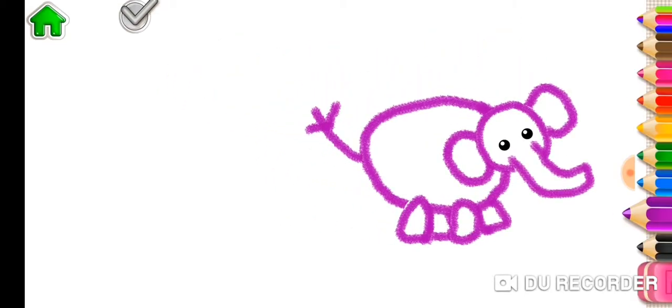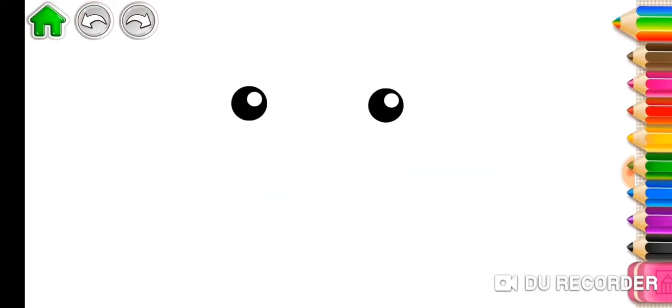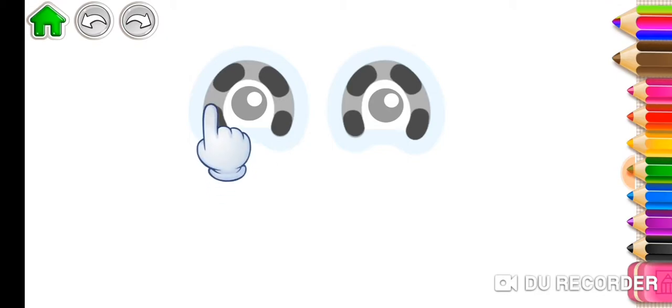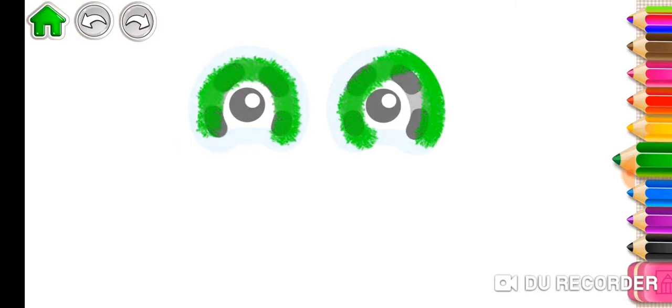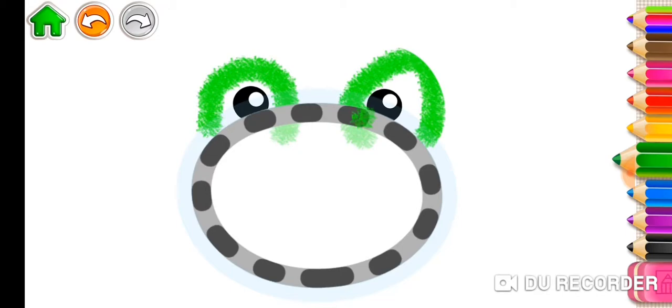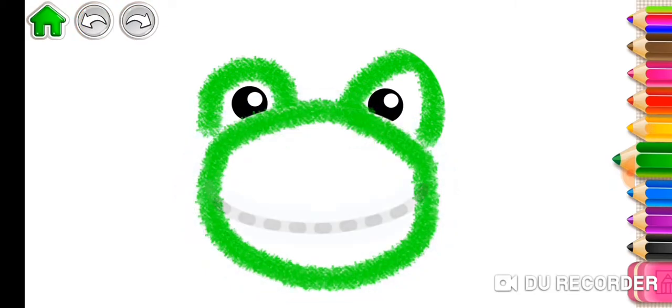Write it again, and the elephant will come to life again. Let's draw a hopping frog. First, draw its eyes. Draw its head, a big oval. Great job! Now draw a big mouth.